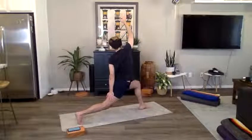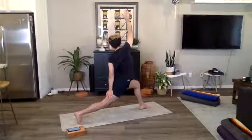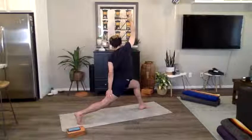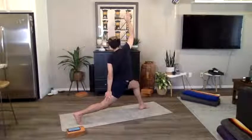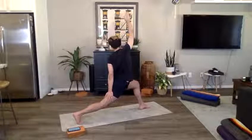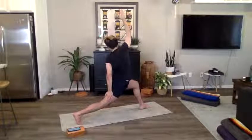Just come back to your breath, using all of your attention now. No distractions as you pour all of this effort into your practice. Try to reach a little higher. Look back. See your back heel.